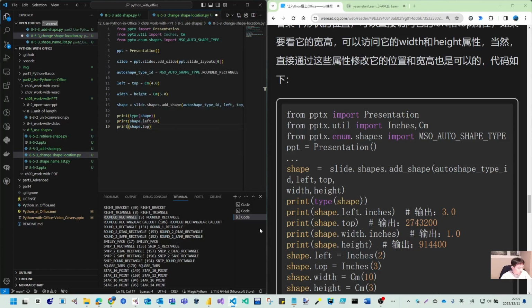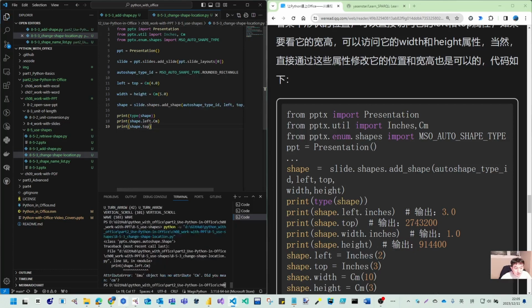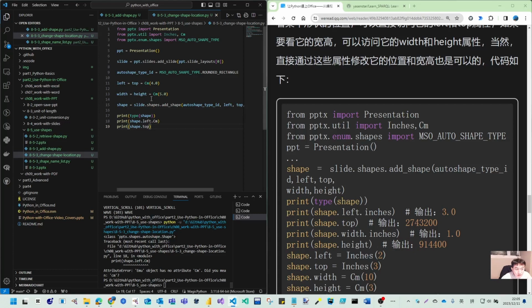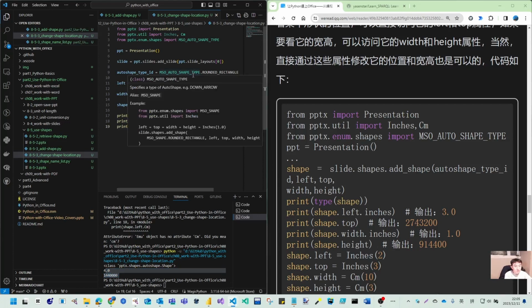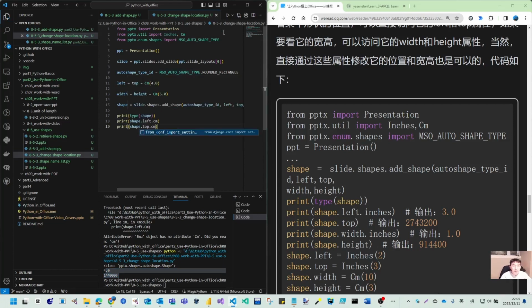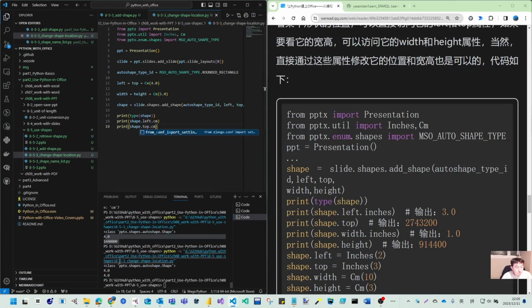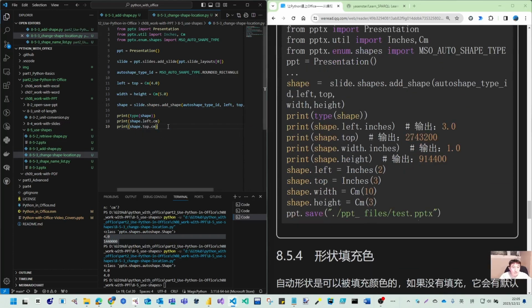If we don't use cm, sorry, remember you need to use the small case for cm, but here is the EMU. If you don't use this converter, you will get this EMU. Now if you use .cm, you will get 4.0. And I don't use these inches, so I can ignore that.